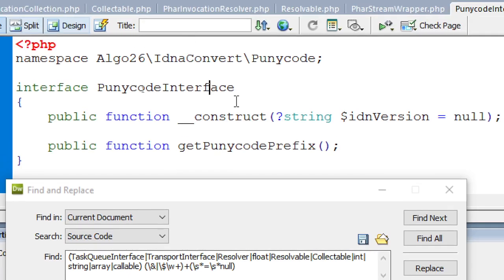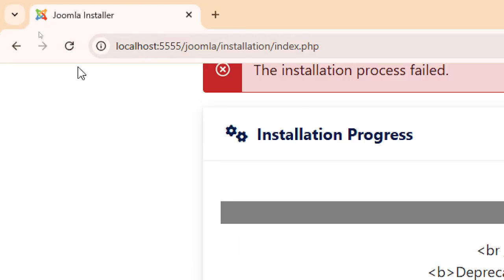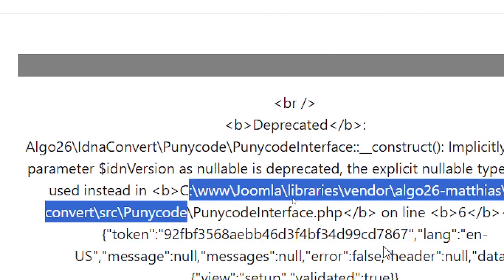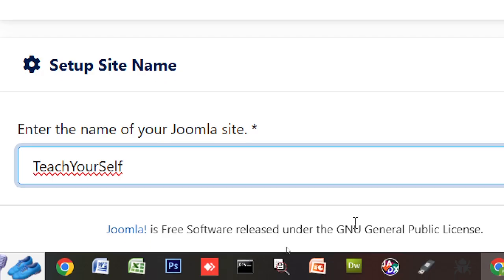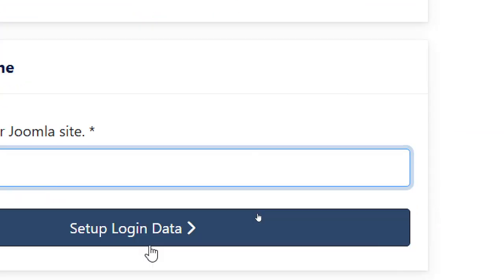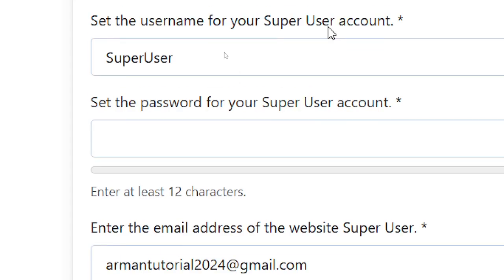Control S, save. And what we're going to do now is refresh the installation again. Refresh and teach yourself. Okay. Then set up login again. Username to save super account.